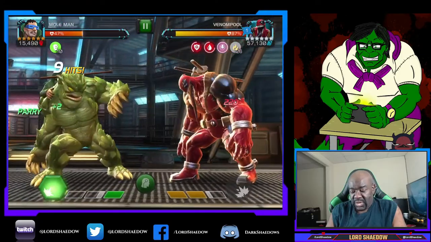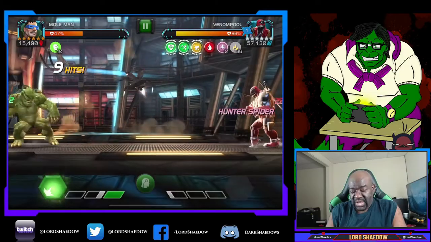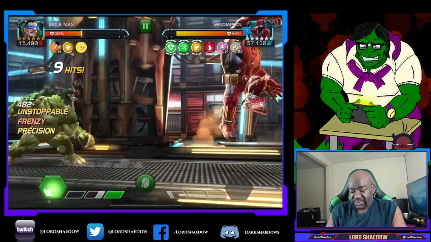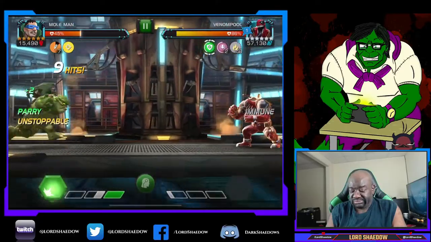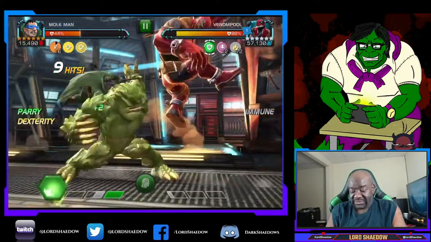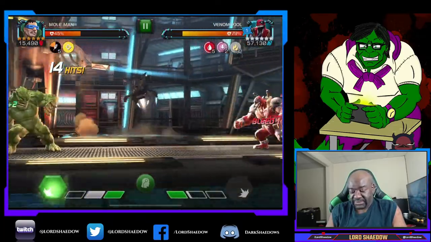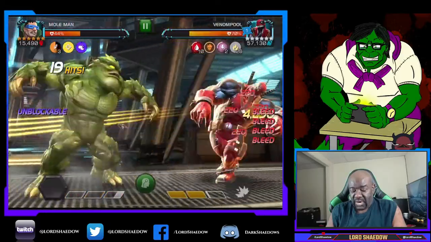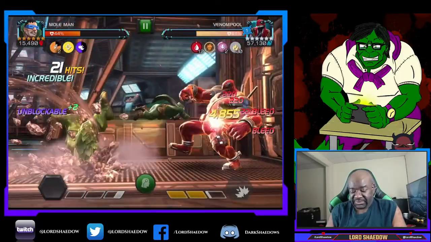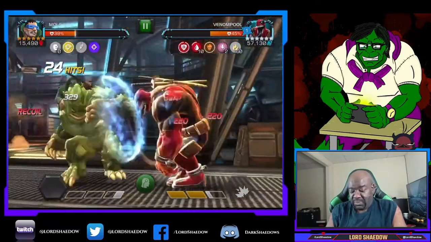Okay, so here we go. Try and bait that out. There. So as you can see, he's unstoppable. And he has a chance to evade, but that doesn't matter to us, not when we're at that monster mass. All right, hit him with this. It's big boy damage, though.